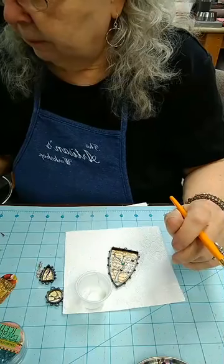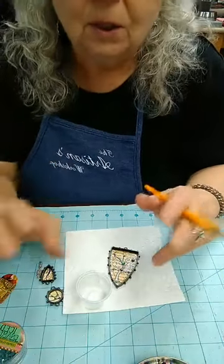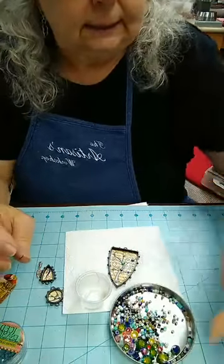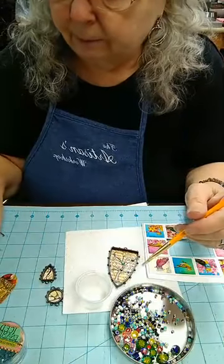And I keep water around too for the paintbrush, because once the Mod Podge dries on your brush, your brush is toast. You're not going to use it again. It's just the way it is. So you want to just kind of wipe it off.